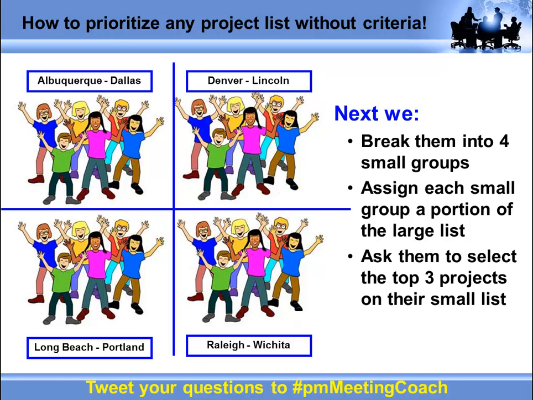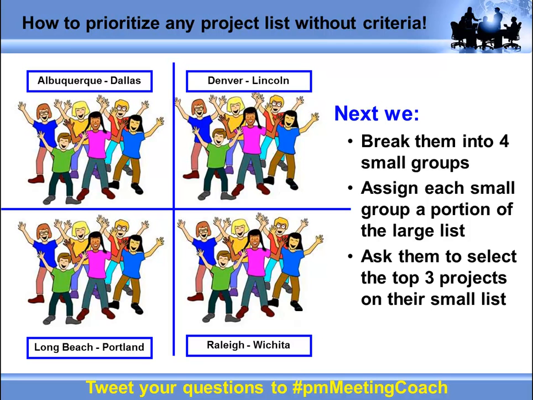And now I ask them to take some time and start sifting through their list and, as a group, come up with the top 3 projects on their list. Okay, so if you have Albuquerque through Dallas, come up with the top 3 projects on that list of Albuquerque through Dallas. And I don't give them much more criteria than that. I ask them to work it out as a group. Now, remember, we just had a discussion where they said maybe mandates are important or division priorities. I'm leaving this up to the small group at this point. I am not over managing this process. I am giving them time to discuss and come up with the top 3 projects on their list. I might also tell them, don't worry if you don't get all of your top projects, that's okay.